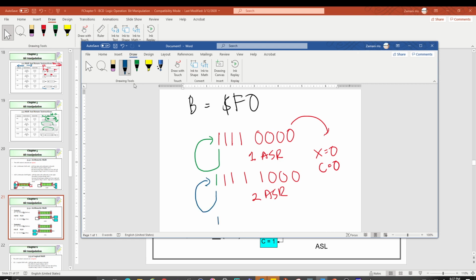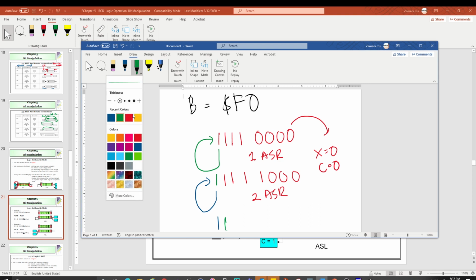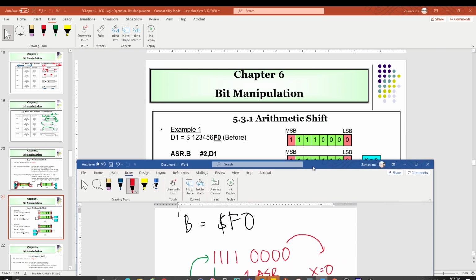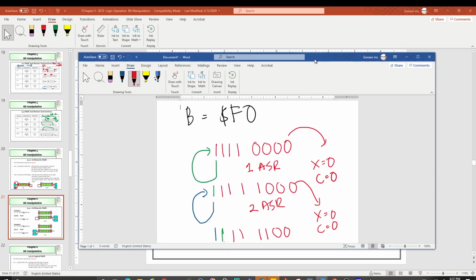We have the green color here, and then the red color for the rest, 1, 2, 3, 4, 0, 0. The bit here will be copied to X and C. So after 2 times it is completed, because the question asks only to shift right 2 times.